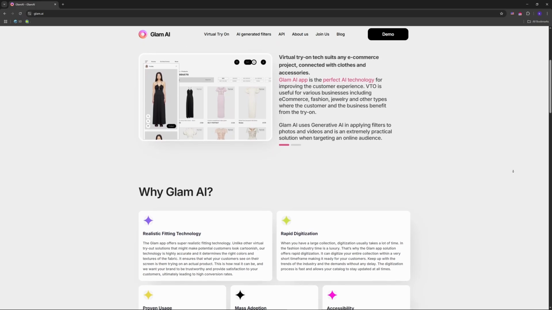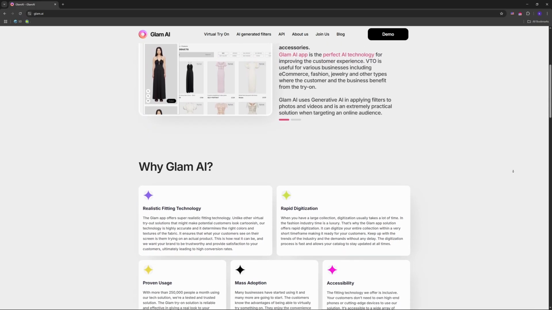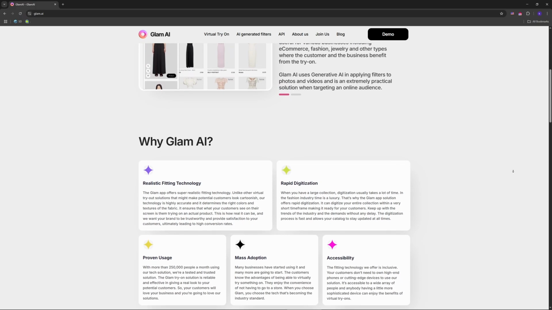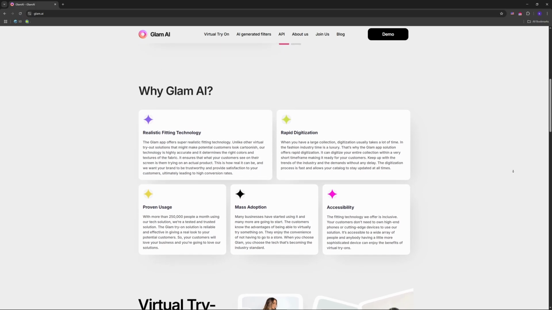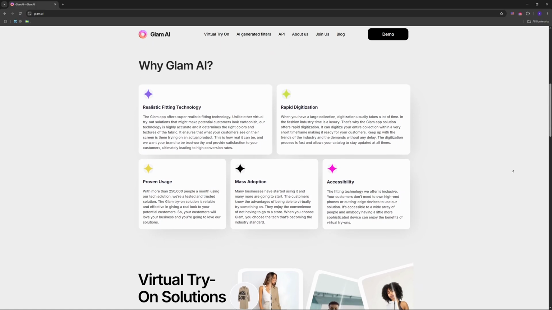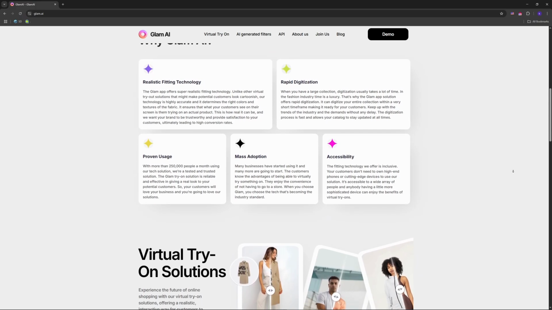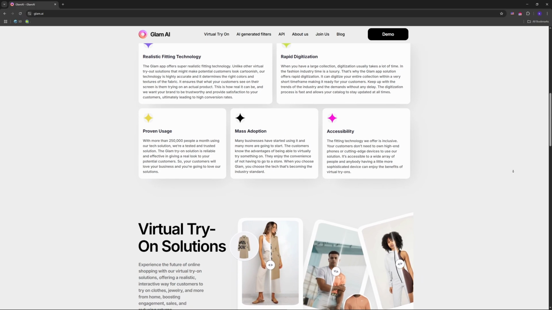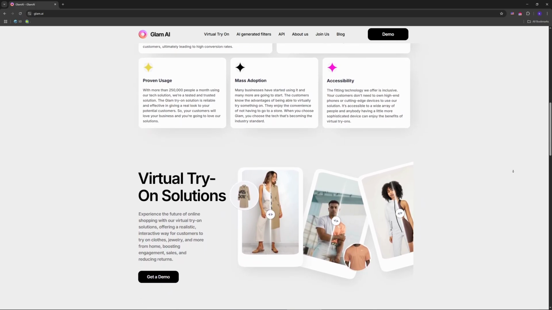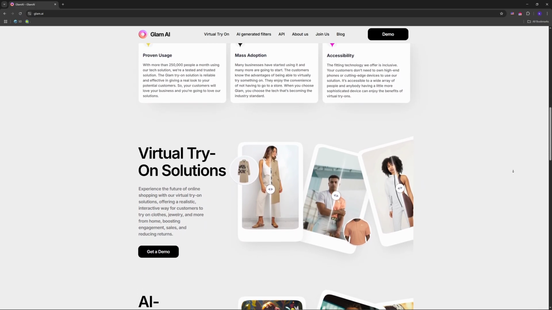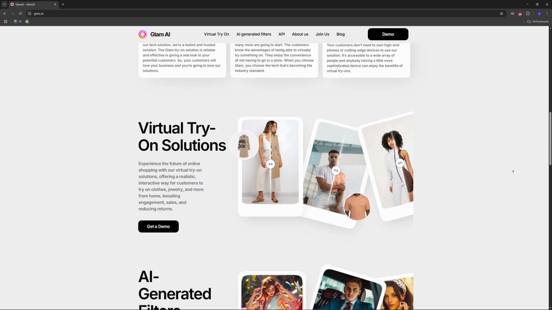So first, guys, of course, go ahead and grab the AI app. Head to the App Store for iPhone and Google Play Store for Android and search GLAM AI video and photo editor by GLAM Labs. Download it, open it up, and sign up with a new account or log into an existing one.